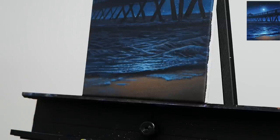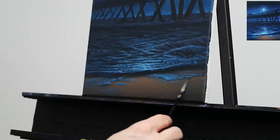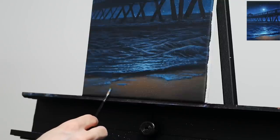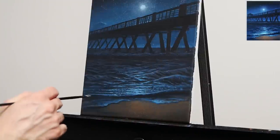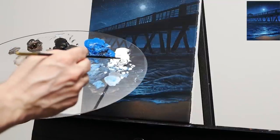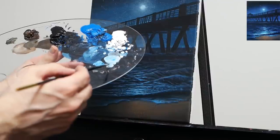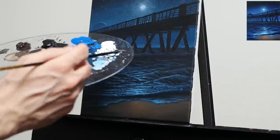There we go. And here I'm just doing a softer blend. So now that we have all of this water rolling in here, we are going to move on to the next step, which is going to be done with the smaller round pointed brush, a little bit of titanium white, and a little bit of cerulean blue as well. We're going to make this nice and thin in the same way we did earlier with the stars.